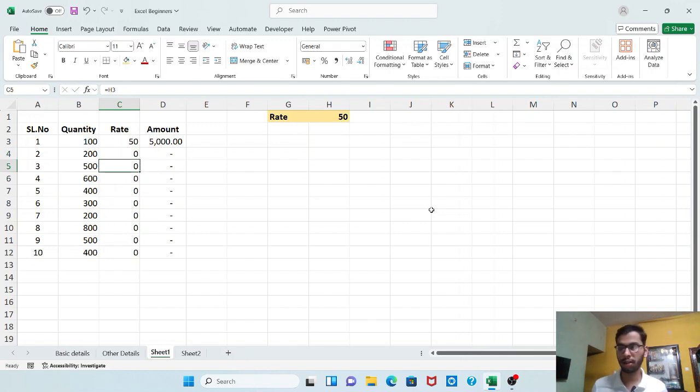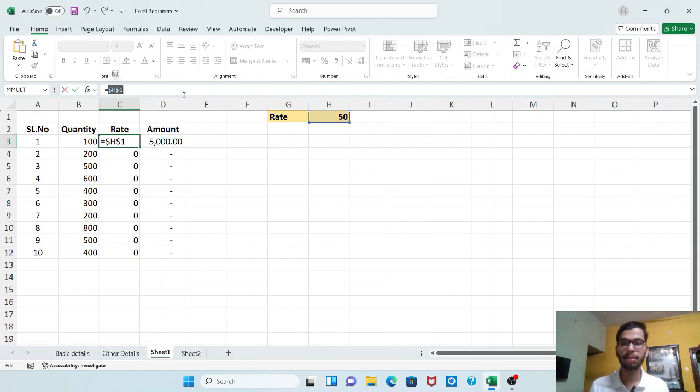So the same goes further: your reference keeps on moving one cell below whenever we don't give a fixed or absolute reference. So what I need to do is just come over here, click on H1 and press F4. When I press F4, you see that a dollar sign is inserted in between the alphabet and the number.